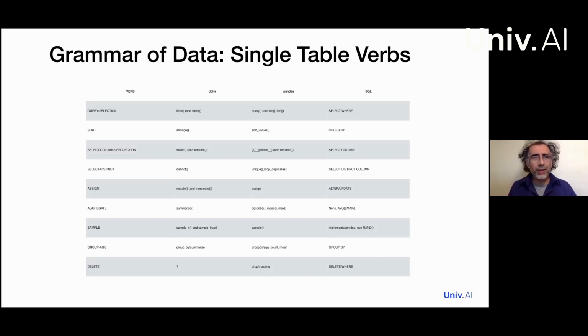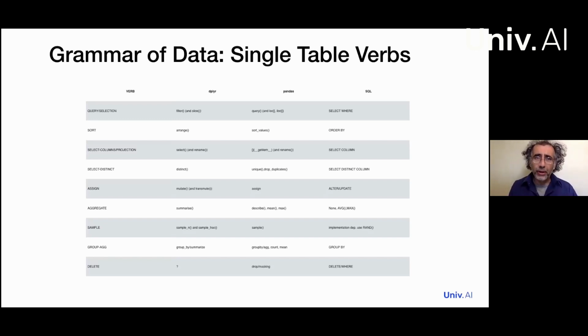Then there's this notion of assign, where you want to assign a new column which is based on these integer values corresponding to something which is categorical. Then you might want to aggregate. This is what people were talking about, doing sums and maximums and means and describe. And you can see that in pandas and in SQL, all of these have kind of equivalences, and some places they may not. Like pandas has a very nice thing called describe, which will give you a lot of statistics which SQL doesn't have. But you can construct it up in SQL by combining multiple different SQL commands.